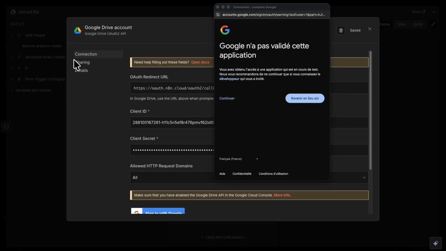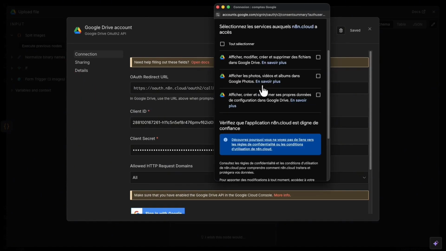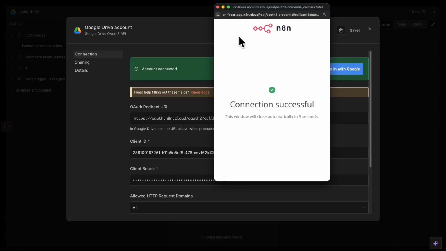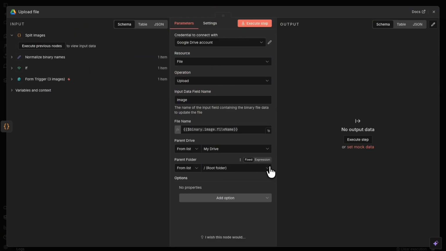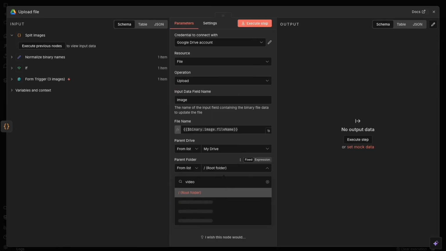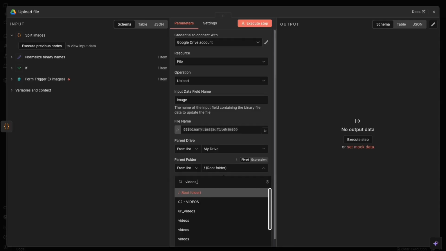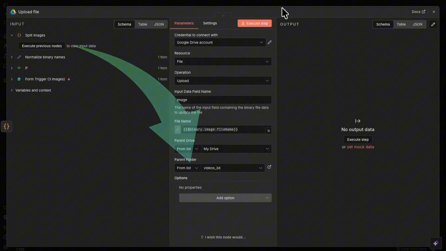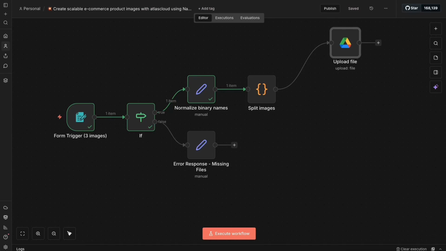And here I'm going to click on continue. Of course, just a reminder, I've already done the setup and the credentials are already created. So I click on continue. And here I actually grant it all the permissions so it can write to my Google Drive. There, the connection is good. So if I go back here, I click there, it should detect the folder in my Google Drive, and that's exactly what's happening. I created a folder called Video 3, 3D, I think. Let's look for it. We're going to set it to this folder, so all the information here will actually be executed there. And so now I save. Of course, I can change the name here if I want, but now we've just installed Google Drive properly.